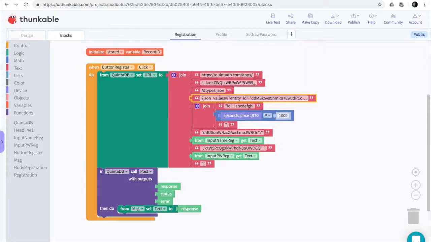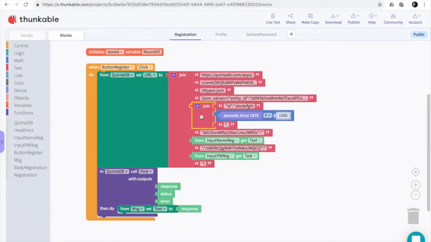This information is not in the documentation from QuintaDB. It was told to me by the support. So once again, use question mark JSON_values equals. After this, entity ID, and give the ID number of the form.